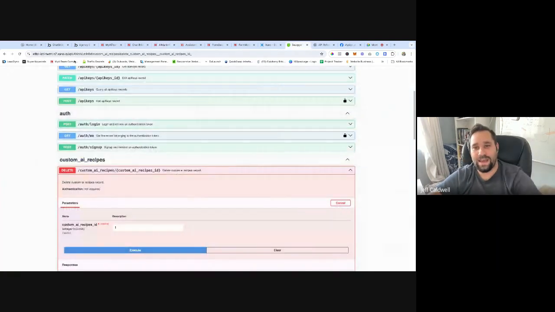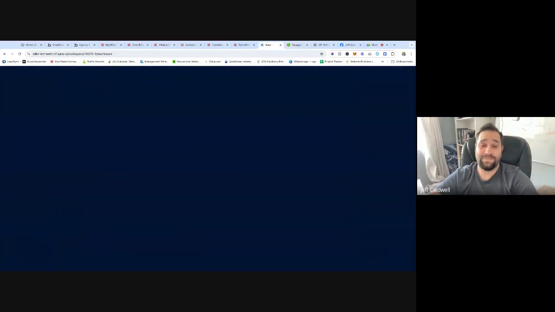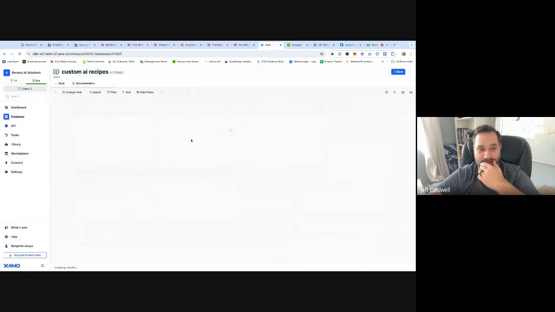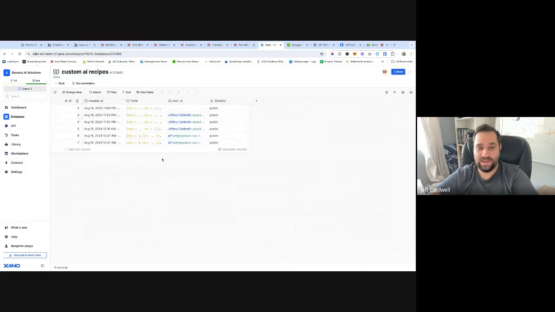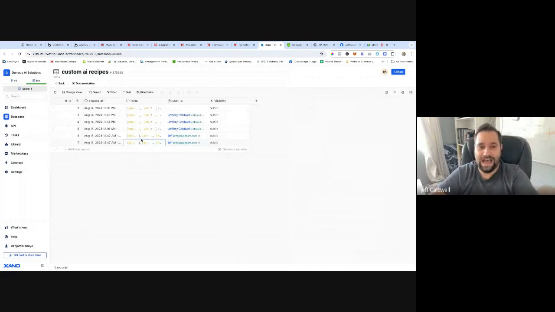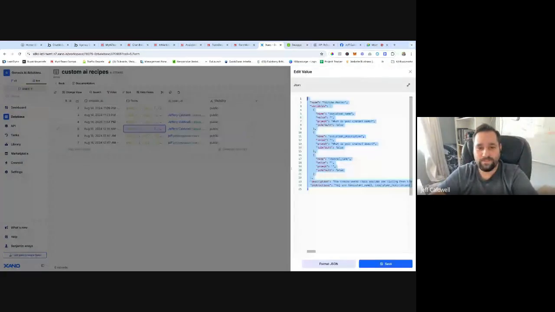When you go into Xano, this is saving into the Xano database, right? And I'm saving this entire data. If I go into custom recipes, here's what's cool. These are the data that it's saving when you create the form. If I click on one of these forms, this is the entire form that I'm saving as data inside Xano.